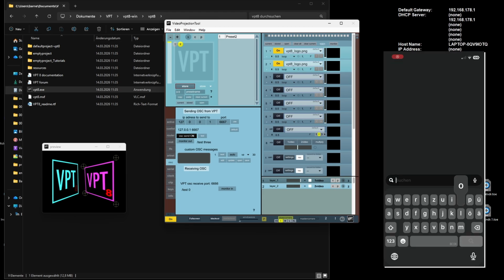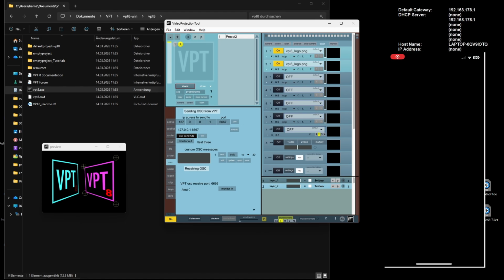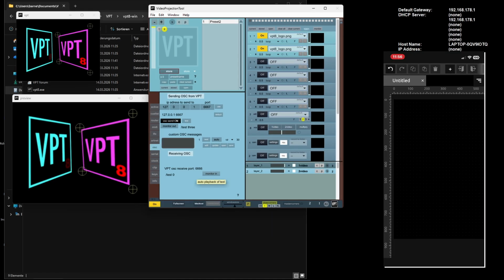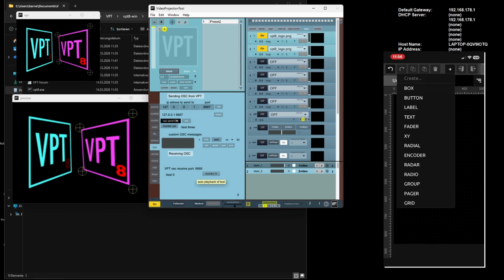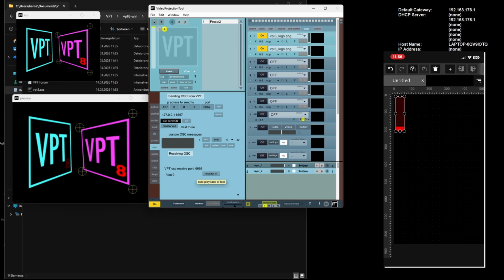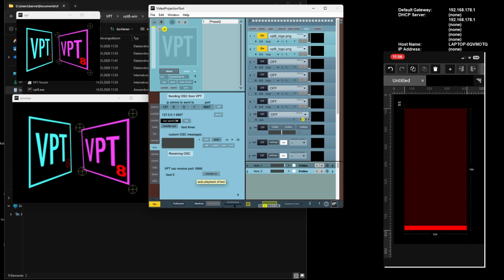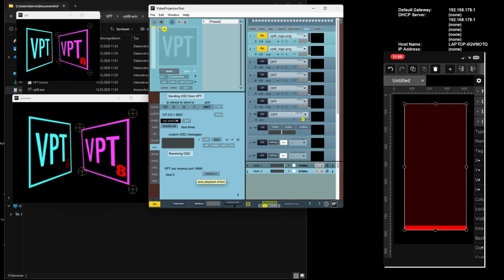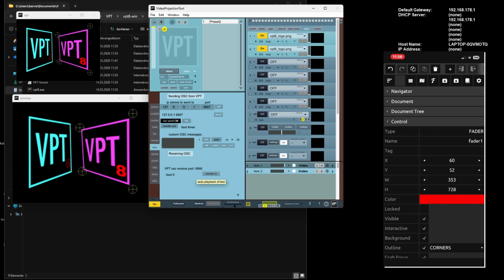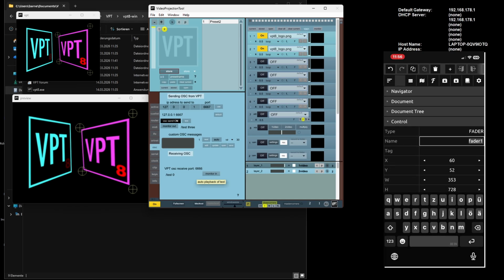On an iPhone, I'm using Touch OSC, the latest version. And let's create a slider. So I'm going to add in a fader. That's kind of this size. Let's make it larger so you can see what's happening. And in the properties of this fader, we're going to call it, because this is what it's going to call as a string attached to the channel value of the OSC.